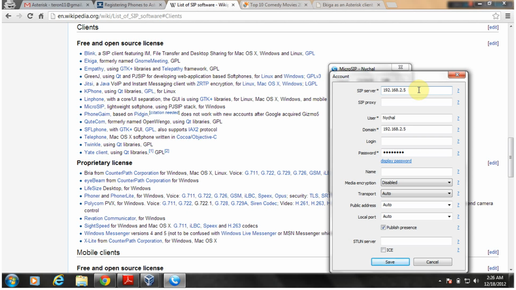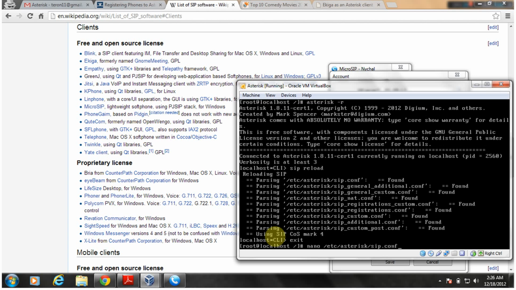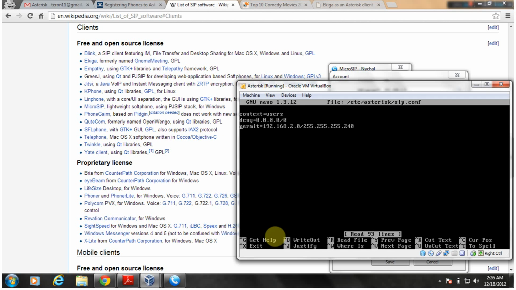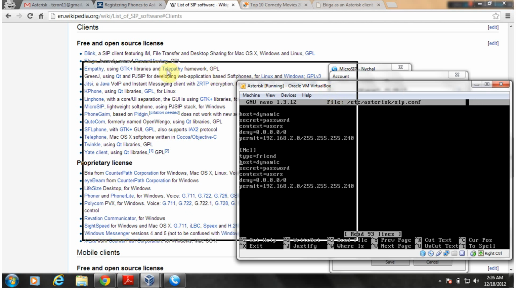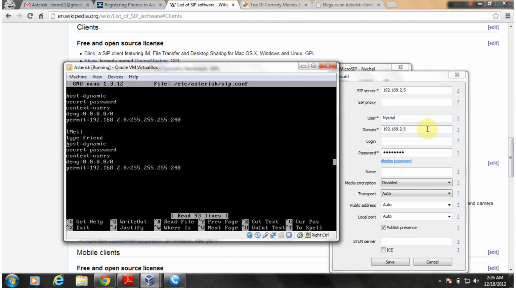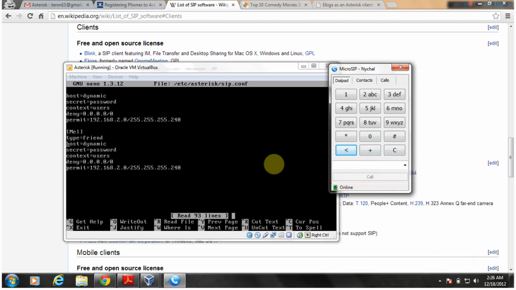So I put the IP address of the server, the username, just the way it appears in the SIP account. You need to put it in the user field when using MicroSIP, and the domain is the same IP address. We're not doing DNS, so let's put the IP address, and the password is very simple. I click publish presence, click save, and it came online.